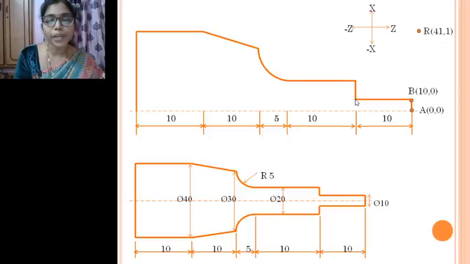Now what will be this point? C point. If I define this as C point, now the tool has moved from this to this. What will be this point? It is in the minus z direction. So it is 10 comma minus 10. What is C point? 10, same. X is the same. Right? Same height. So 10 comma minus 10.